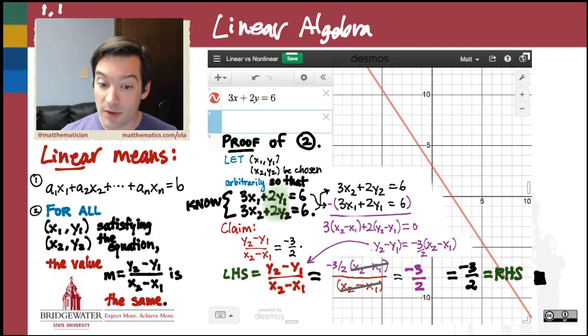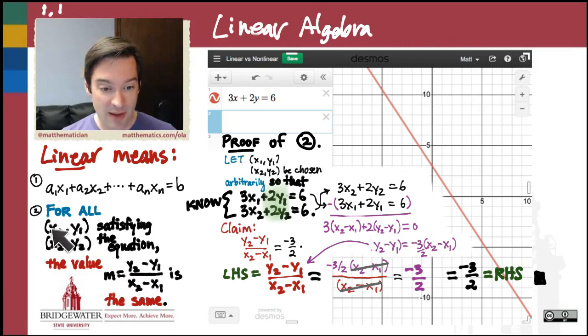And the only wrinkle that we need to finish ironing out here is that in order to cancel the x2 minus x1s, I had to make that quick assumption along the way that, oh yeah, that needs to be a non-zero quantity in order for us to cancel it out. And we probably should have made that stipulation back here in the original statement, because if x2 were the same as x1, in other words, if this difference were 0, then we wouldn't be able to form this ratio in the first place.